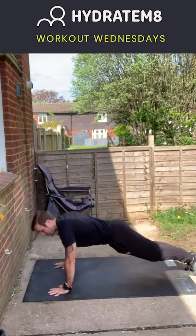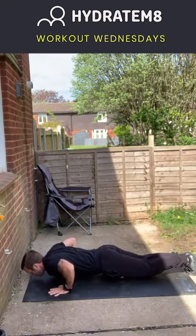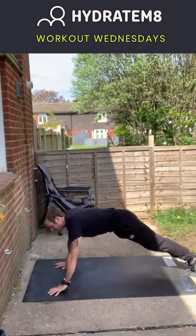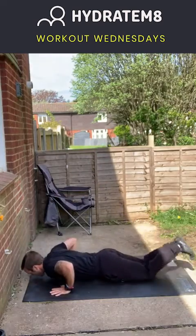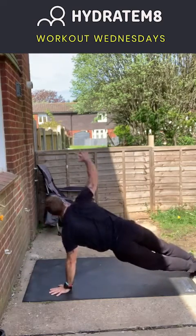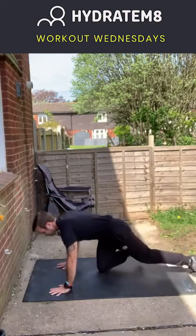If we're still working on press up sides, we can do the negative, so we come down, we then push back up on the knees, come back up on the toes, come up the other side, okay, like so, back down again, come down, push up on the knees, back onto the toes, come back down again.